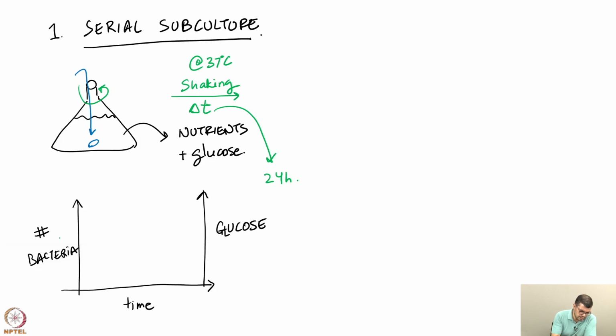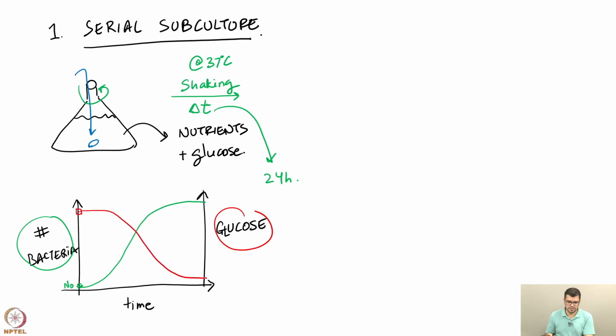So, let us say bacteria I represent with green, and I started at t equal to 0, there was a small number, N naught, of bacteria and exponential growth takes place and then saturates because all the glucose is gone. And let us say I represent glucose with a red curve, and at t equal to 0 there was lots of glucose around, but then as growth started taking place we ran out of glucose and all the glucose was gone. Maybe this goes to 0. Let me redraw this. So, glucose exhausted.